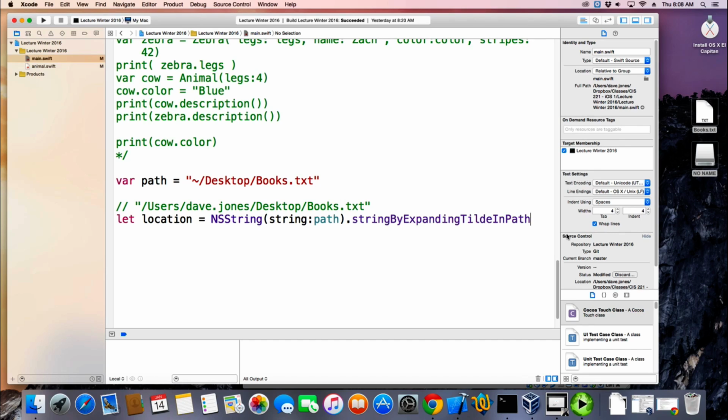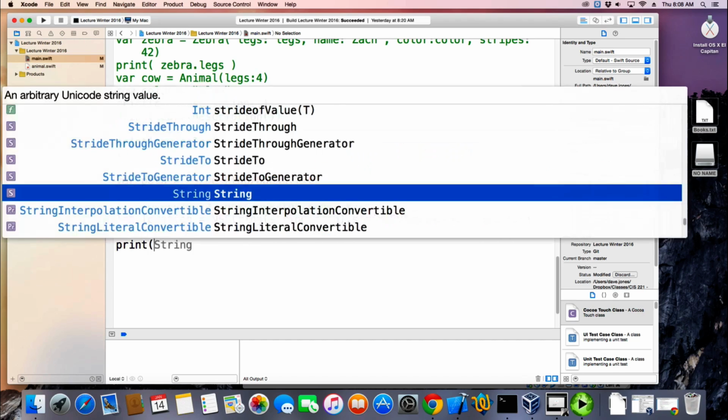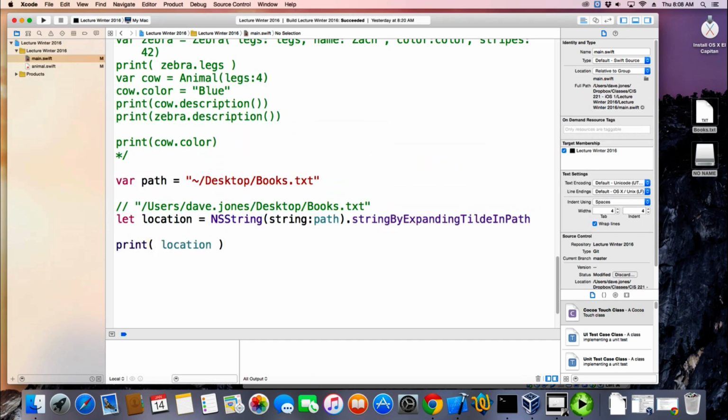That might be the biggest method I've ever seen. They're huge, just big, very descriptive. So that gives me a location that expands this into the full directory, starting from the root of the disk. So we can try and see what that comes out to be.